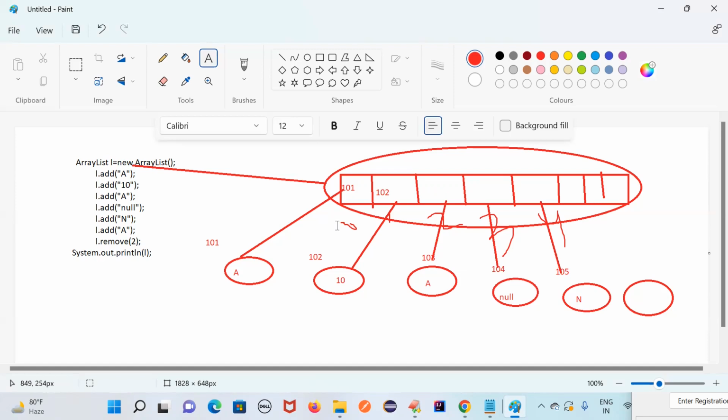If you go for a Set, it is not working on the index; Set is working on the hashing algorithm, so we can discuss that later. And this L is your reference variable, and this is the type of the array. Understood, right?